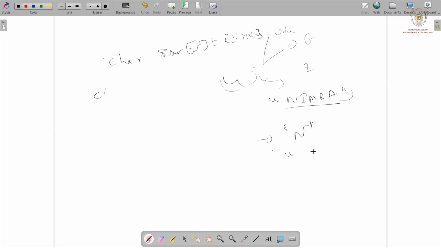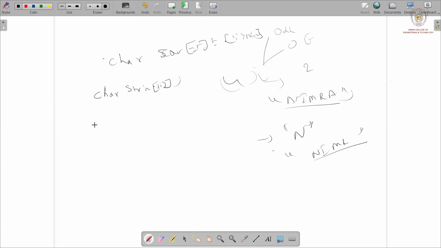If I want to define a string, it should be denoted in double quotes. Okay. The main syntax of a string is the same as an array. This is one syntax. Okay.